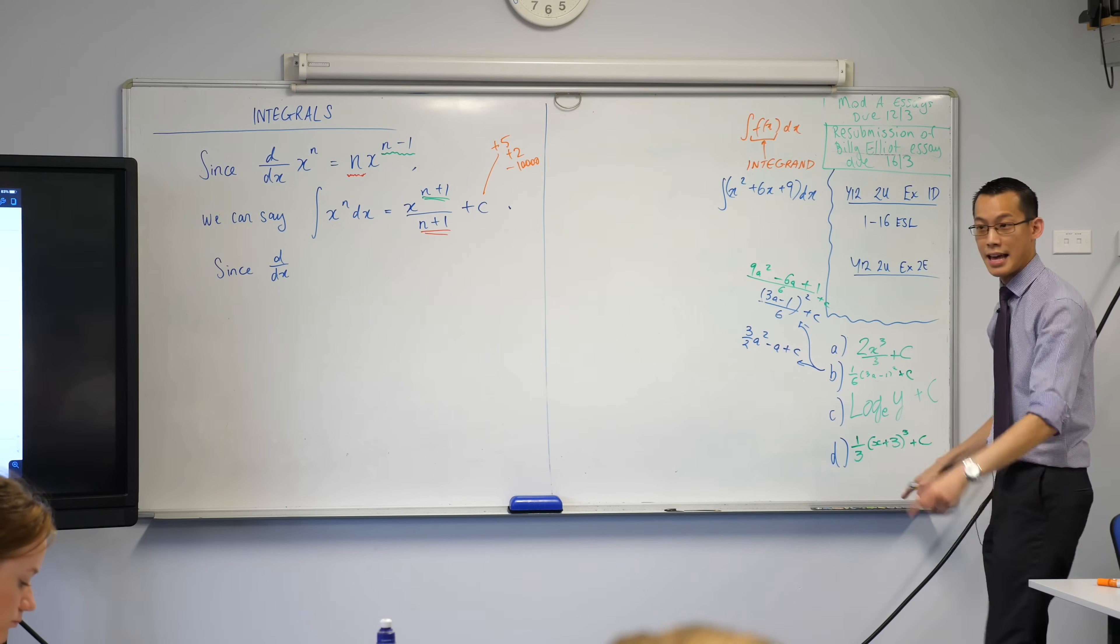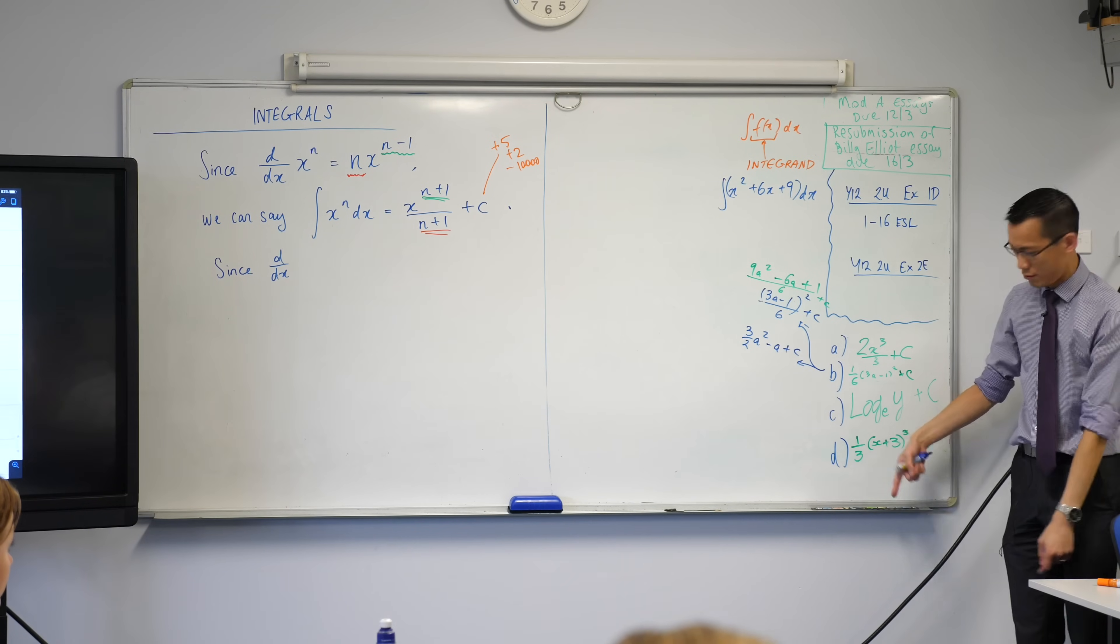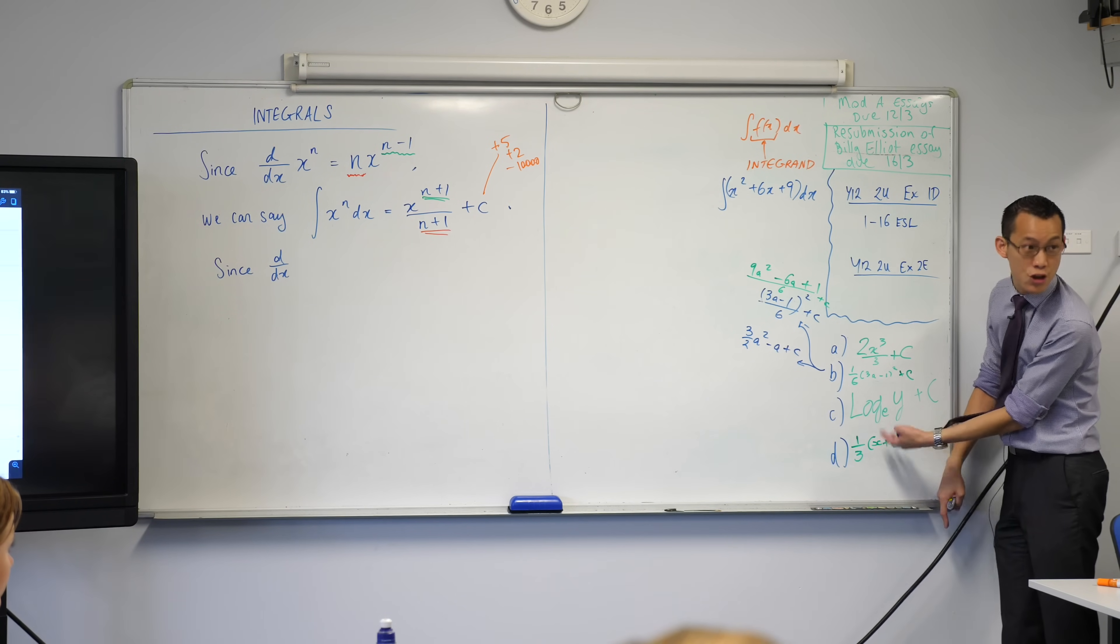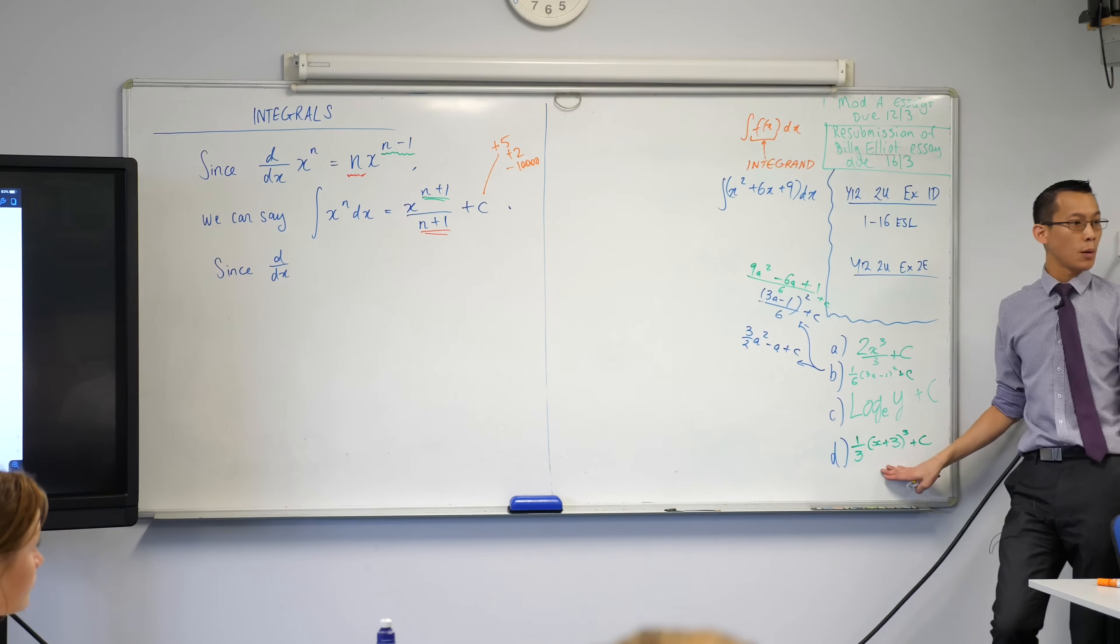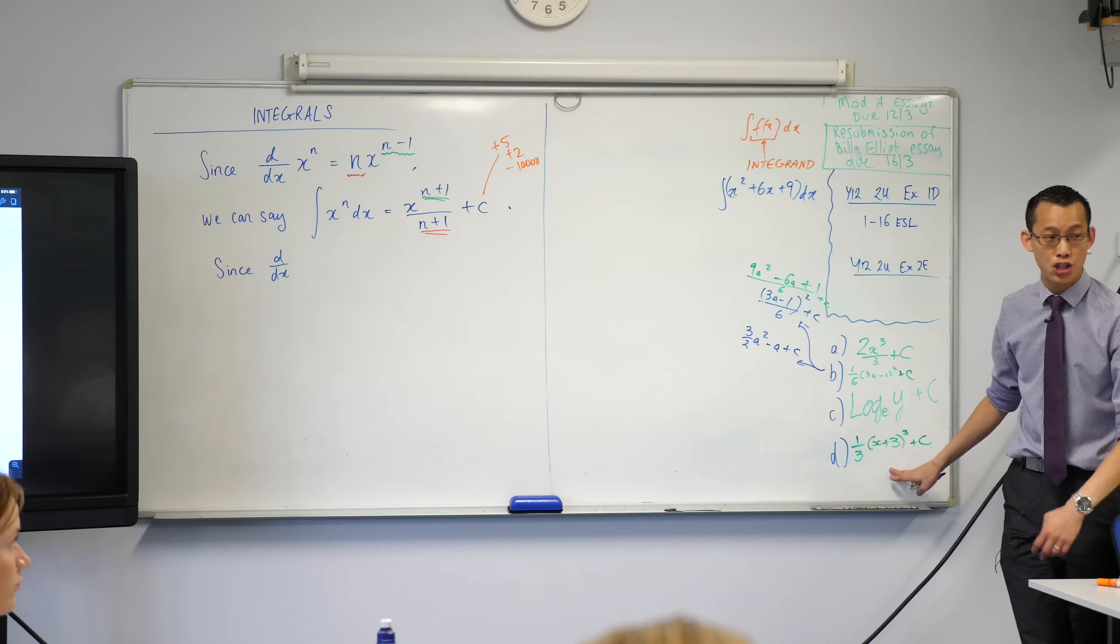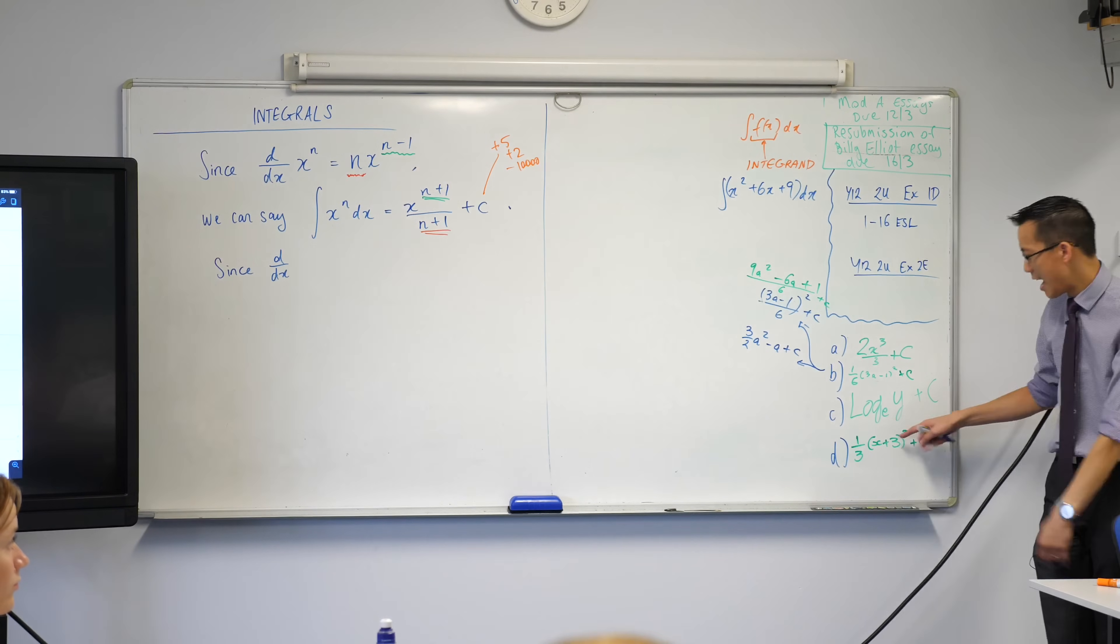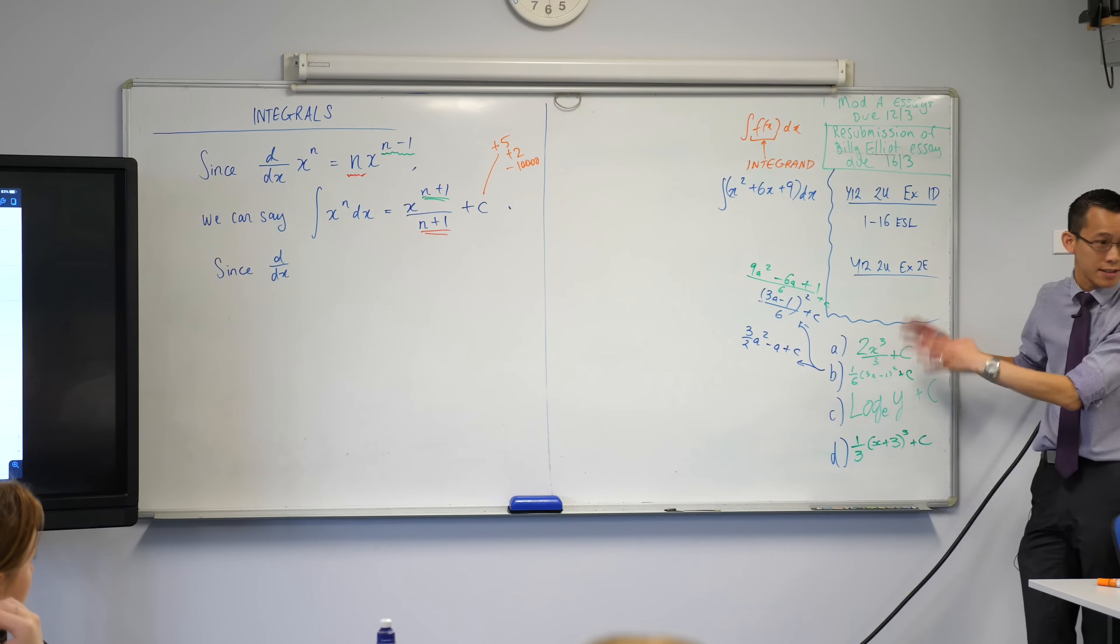What we're doing here, and this comes to that name for what Sophie wrote here, what we're trying to undo, if I gave you this, then you'd use a particular rule to differentiate, right. You wouldn't expand, I hope. What rule would you use? What would we call this if you differentiate this? We would use the chain rule, right, because you're like, I don't need to expand this. I can just take the three and do the inside and do the outside and I'm good to go, okay.